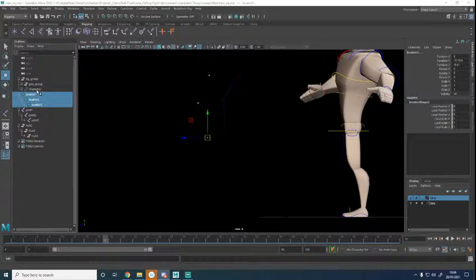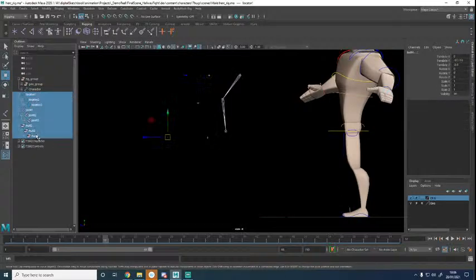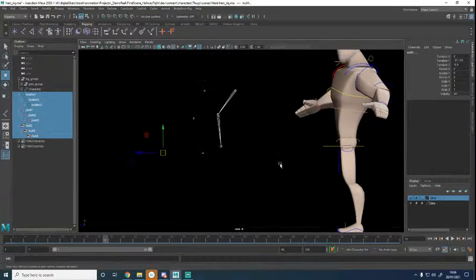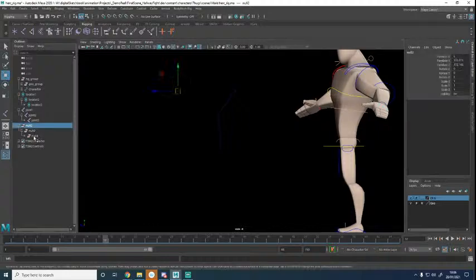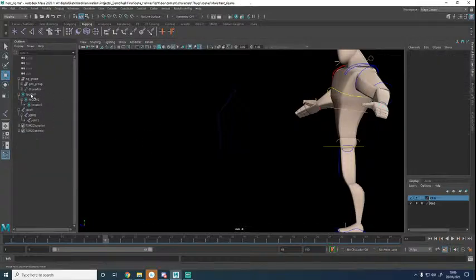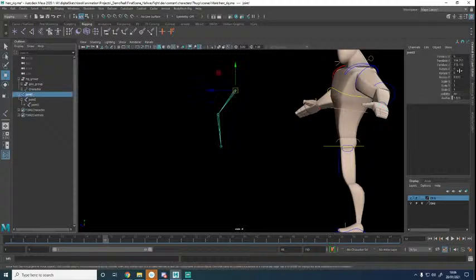Okay. All right. So I'm going to come back up here, and I'm going to grab my locators, joint chain, and nulls, and I'm going to delete all that. Oh, I was going to mention something about FK and IK. So for that, I'm actually going to take those guys, the locators, I'm going to kill those. And let me zero out the rotations on the joints so we can talk about what's next.